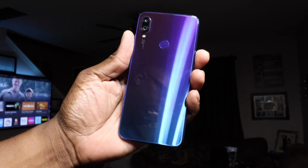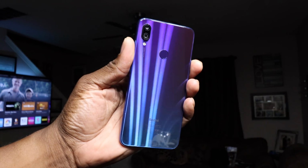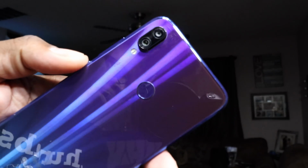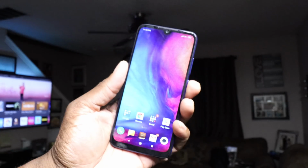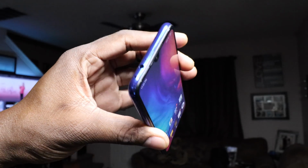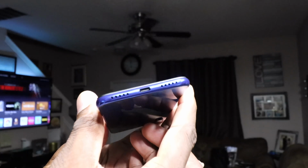But the hardware on this thing is nothing short of stunning. It is a beautiful piece of hardware, and I don't think I would have it any other way for a $200 phone. I mean, this is like Huawei quality $200 phone. This is glass and metal. It's a really nice setup, and I think you'll be totally happy with this device.